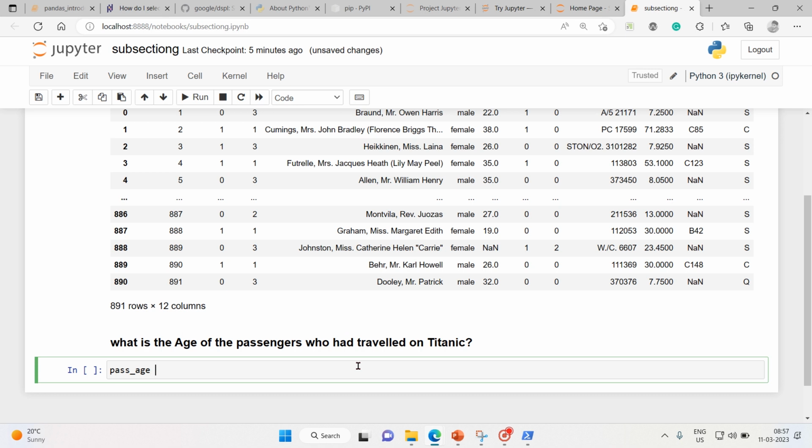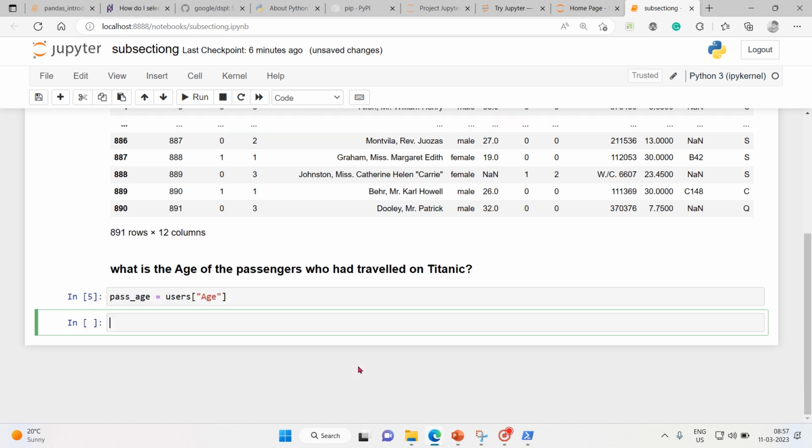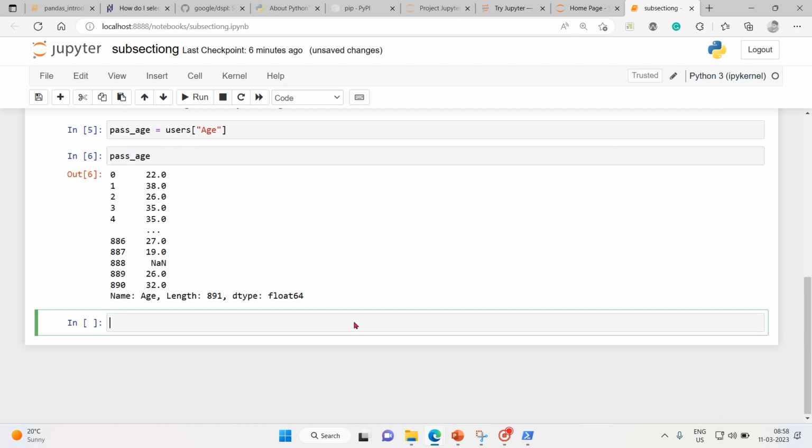That's a shortcut, another data frame with pass age, which will only consist of the passenger age series. So I take the users data frame and index it for the age series, capital A G, and let me execute it. And here you should see the pass age data frame ready. Here it is.